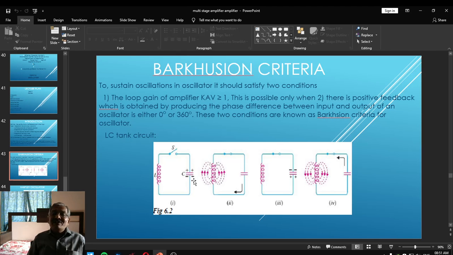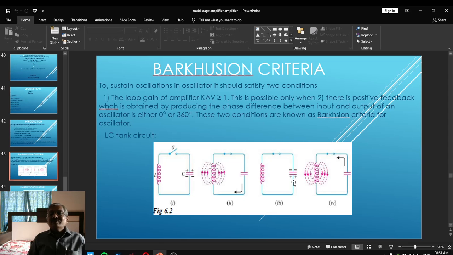By the way, when the capacitor fully charges, the magnetic field across the inductance will be totally collapsed. And this process will repeat continuously, one after another. In all these 4 cases, we can say that always the magnetic field will be converted into the electric field and the electric field will be converted into the magnetic field. Conversely, we can say electric charges will be converted into magnetic field, and magnetic field will be converted into electric field.